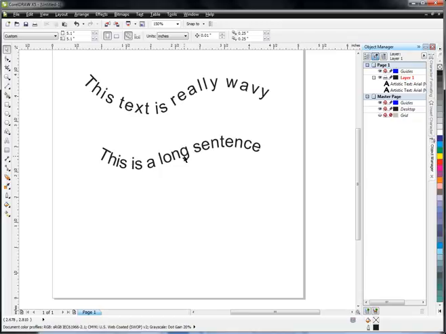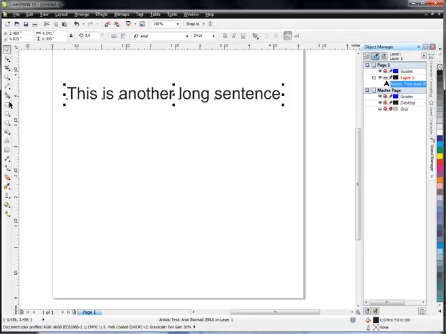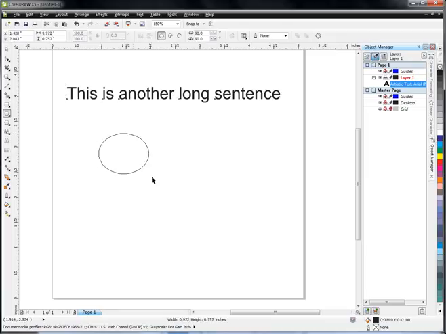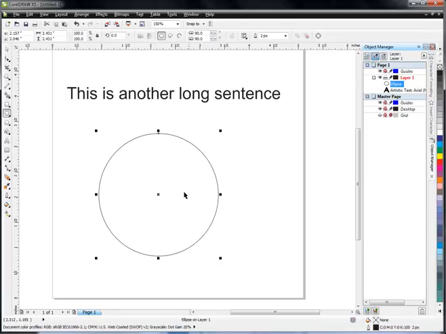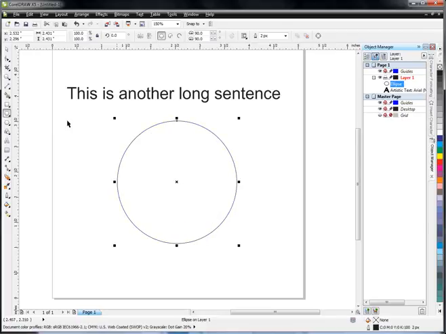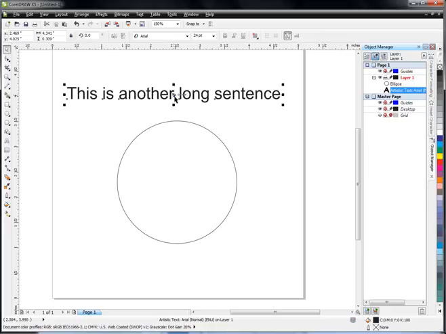I'll show you another really quick example. This is a pretty common thing that you get asked for. I'm going to create a circle here, and I can hold my control key down, which keeps it a perfect circle, which is nice. Just set that up. I've got the same sentence, I just typed out, this is obviously a little sentence here. I can right click and drag, just like we did before, till the cursor changes.